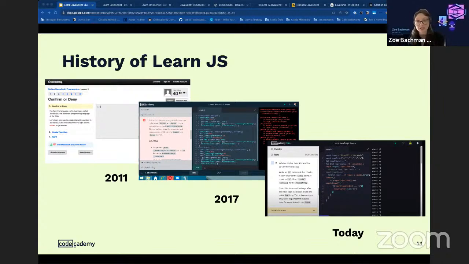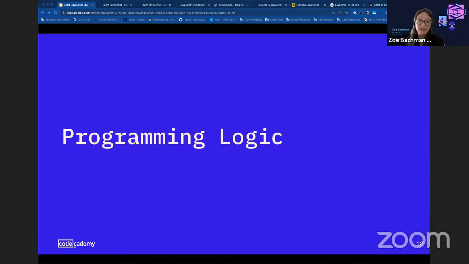So now we're going to switch gears and talk a little bit about the role of logic in programming, because the project that we're doing today is called Race Day, and it's in the Learn JavaScript course in our 3rd module on conditional statements. If you're not familiar, conditional statements allow us to add programming logic into our programs.